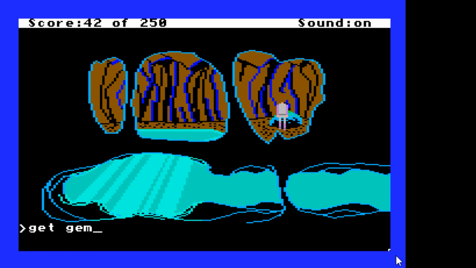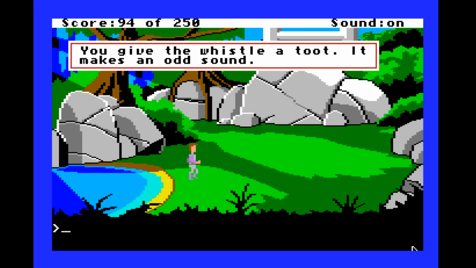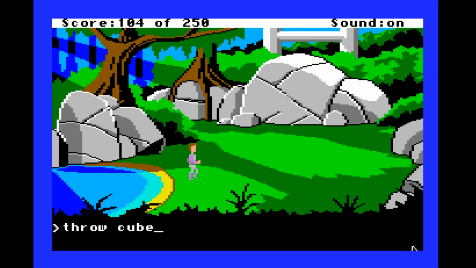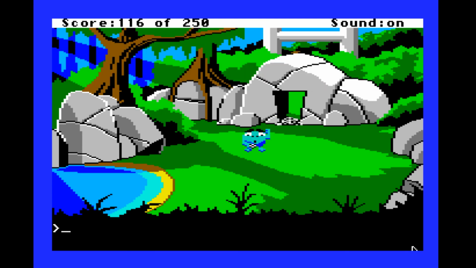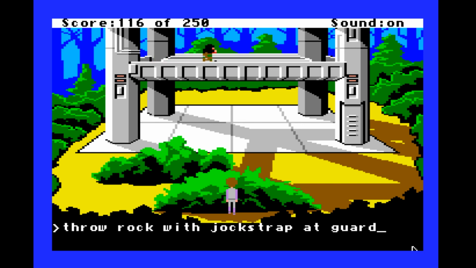But we can't let ourselves get too complacent. I mean, even though the Labion Terrorbeast mating whistle sounds appropriately fluty, the actual Labion Terrorbeast sounds a bit like a dentist drill. And perhaps most disappointingly of all, Roger cold-bloodedly murdering a person with a jockstrap makes no sound whatsoever.